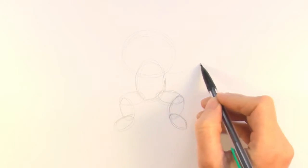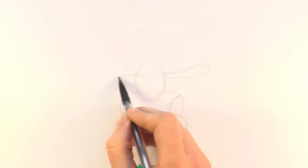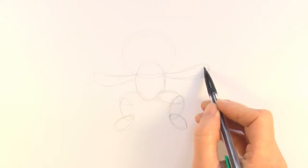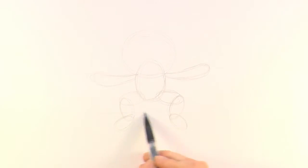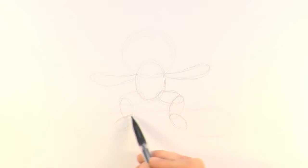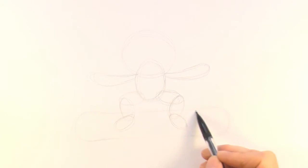and then some slightly elongated teardrops, not ovals, and then another one on that side, like that. And then for the board, I'm just going to take a line across and then a line across like that, and then we're just going to widen it at the end there like that and round it off. So I'll just fix that up, make it more round than oval. So there we go. I'm just going to give it a bit of an edge too, like that.